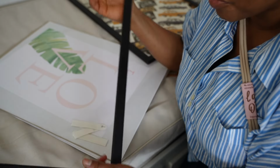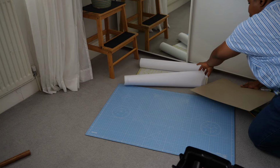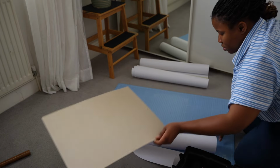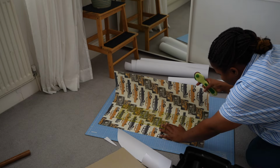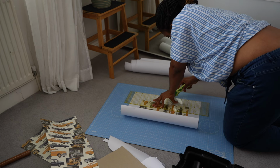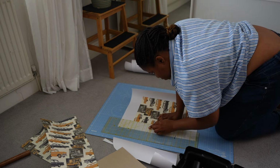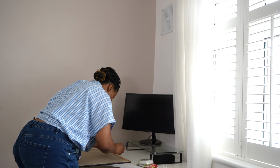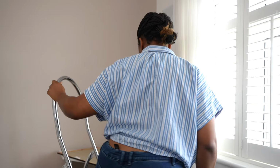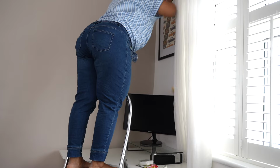I got my daughter to repaint this and she really enjoyed doing it. So I guess that's a way to get the kids involved, no? I guess so. Right, so I need to cut this out to the right size. This is the size that I need, so I need to figure out how to cut this out. I might have to go into my sewing room to use my special ruler and scissors, or rotary cutter.